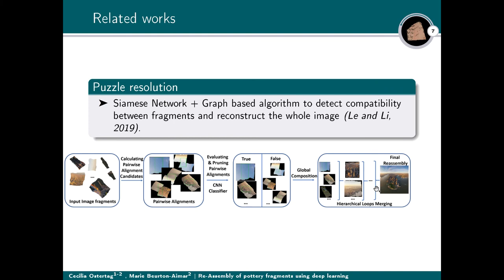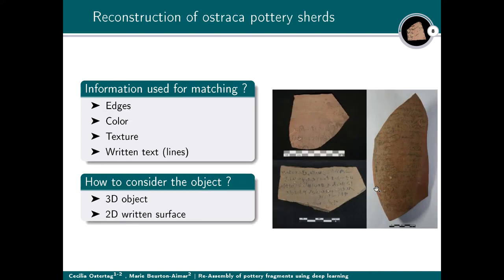This is an example of someone using Siamese network to decide to apply the graph algorithm to rearrange the different pieces in only one image. Just that, no more. And, yeah, okay. So, we have the Ostraka here. And we have the edge, okay. We have the color. We have the texture. And we have some written text. Okay. I have to mention that we never segment, really, the shared. We don't binarize, no more. We keep the image like that. We just try to suppress a little bit the background because the background is not always the same for all the pieces because the picture have not been taken in the same time. And so, that changed the condition.